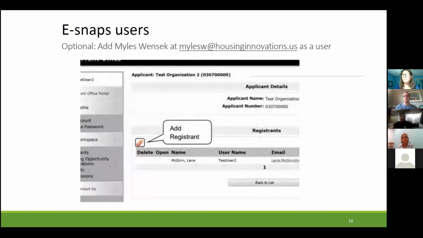It's optional, but if you're going to need additional assistance, Miles is very experienced in eSNAPs, and if you put him in as a user and give him access to your account, he can look at it and walk through things with you if you're really having issues.